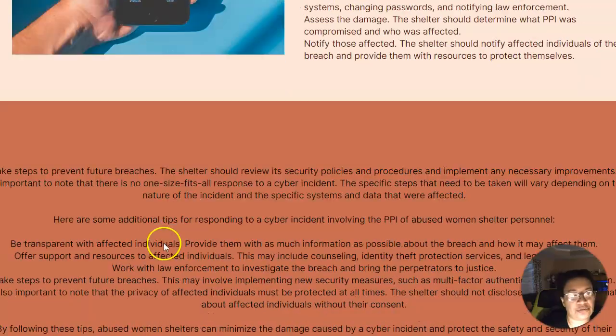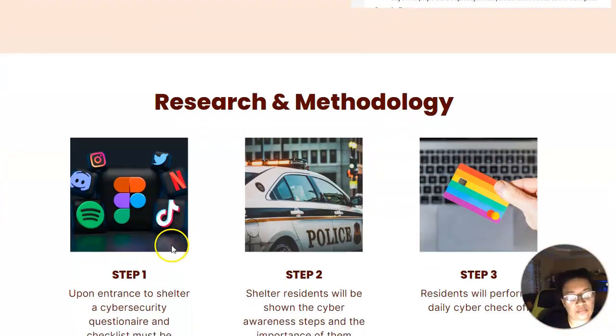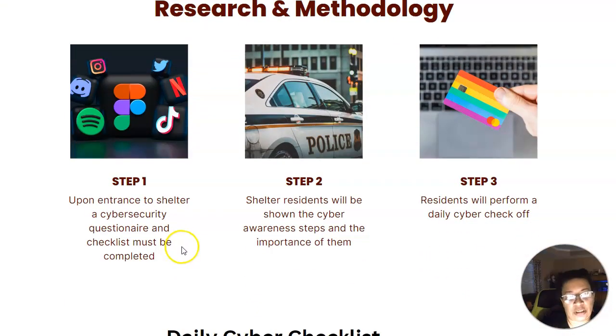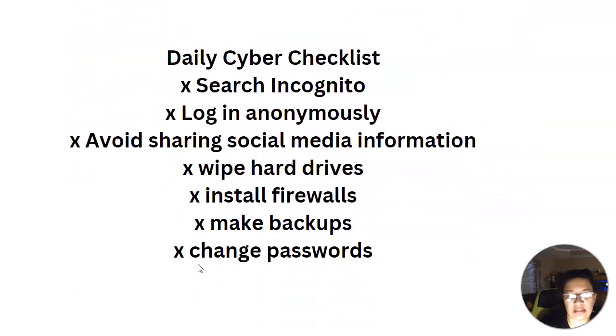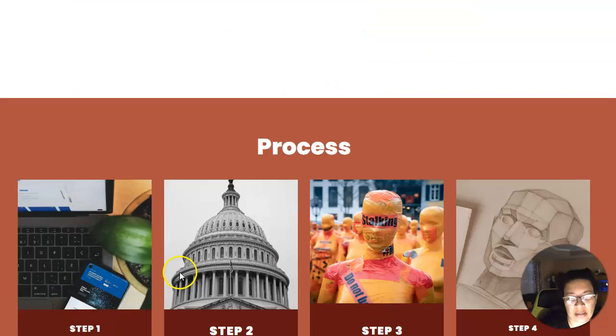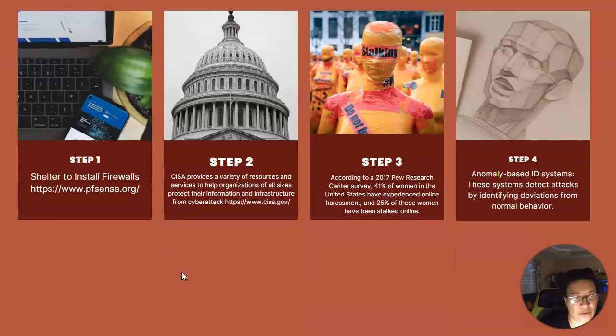Upon entrance to the shelter, a questionnaire and checklist must be completed. The shelter residents will be shown the cyber awareness steps and the importance of them, and residents will perform a daily cyber checkoff: searching incognito, logging in anonymously, avoiding sharing social media information, wiping hard drives, installing firewalls on the main computers, making backups, and changing their passwords.